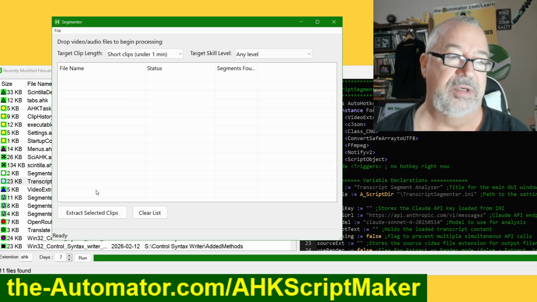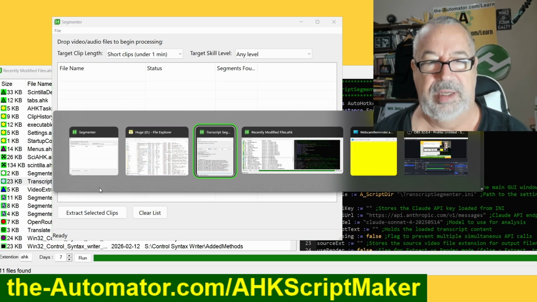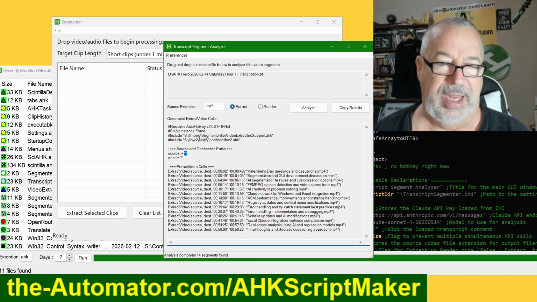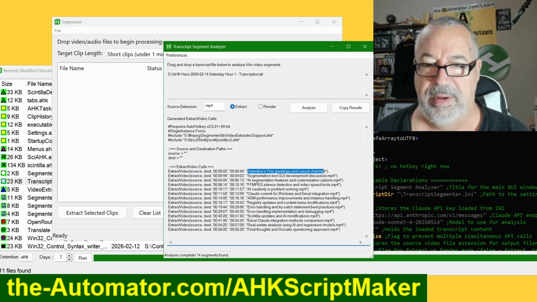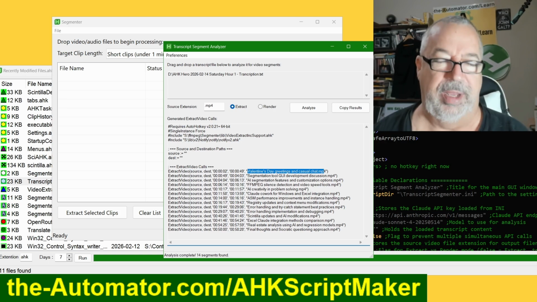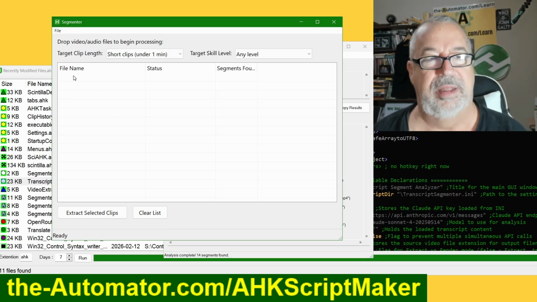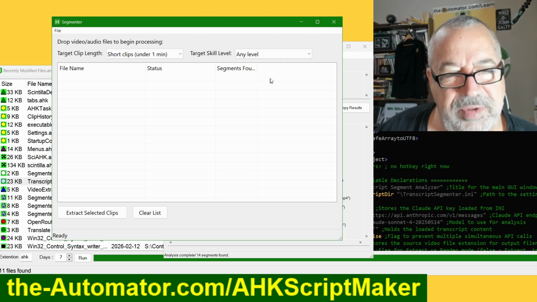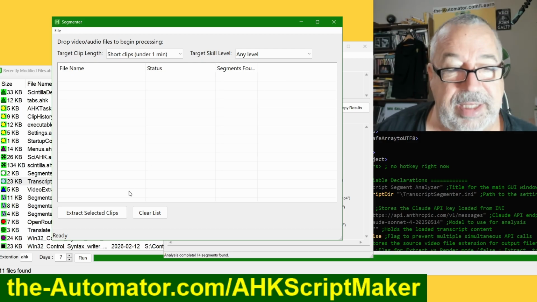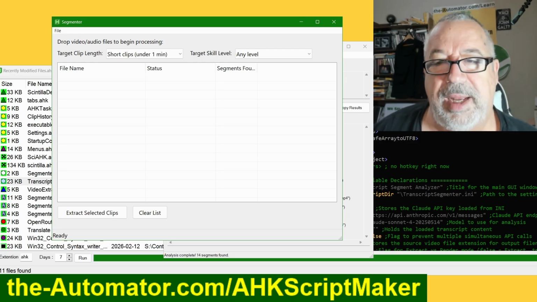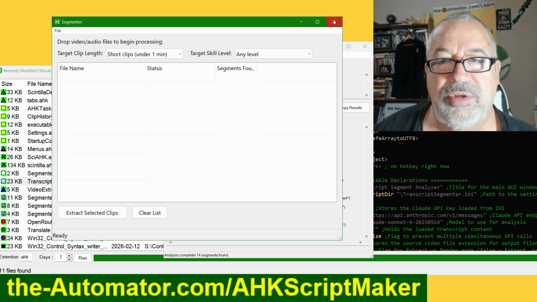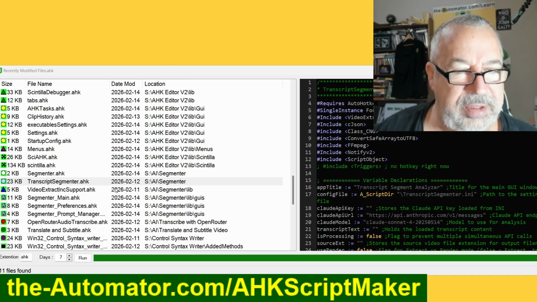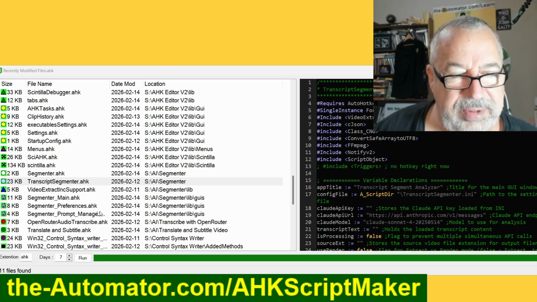So it actually gives you a list view first here. Imagine this list view populated with the time, maybe the length of what it'll be, and the name of the topic, right? So that's what will be here, the name. I think we should have the start and end time and total length would be good to have, so I'll have to let them know about that. And basically it's going to go generate those for us. So yeah, very, very cool little tool we're working on. I think by early next week we should have that done, or at least a working version of it. So yeah, that was lots going on there.